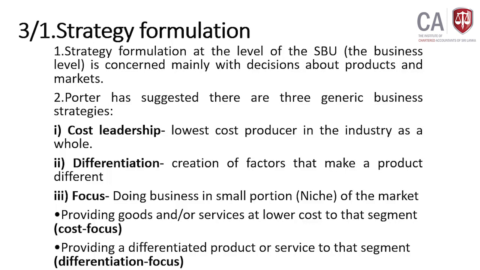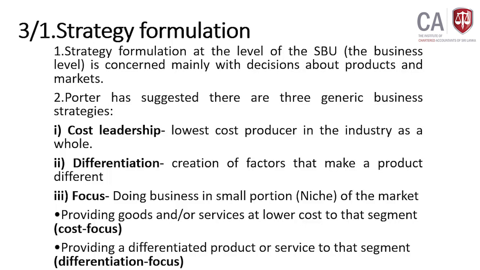Examiner tests your knowledge on this area. Within the focus strategy, actually we identify 2 additional strategies. So, first of all, we look at the meaning of each strategy. What is the first strategy? Cost leadership. In there, what is the objective? You want to become the lowest cost producer in the industry as a whole.